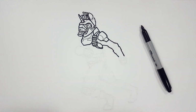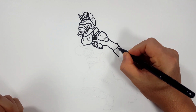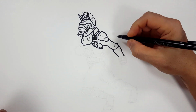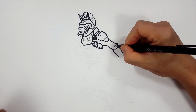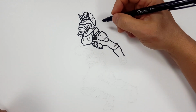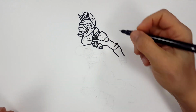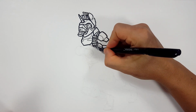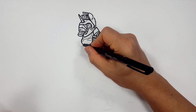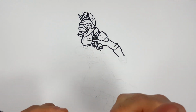Let's add some of that detail now that I added all those bumps, and throw in a little extra, right? So the edge of his glove is right there, and he's got these cool little details into this that we just want to add a little bit of. Like I said, there's a lot of detail on his coat, and I'm not going to worry about all of it, but we're going to do as much of it as we can. There's another little layer of something that goes in like this, and then it's got some tears and whatnot of that material like that. We'll go ahead and do it down like this, because that part we're going to see. There we go. All right, there is some detail in there, but I'm going to worry about that with color. I'm going to keep moving on this.